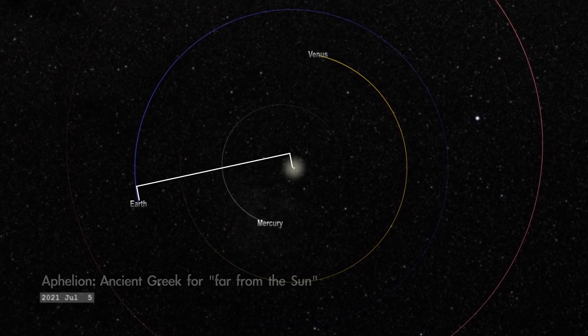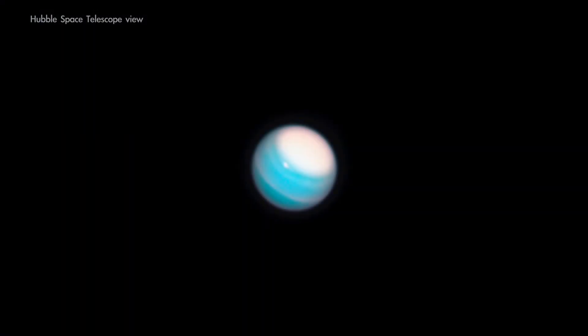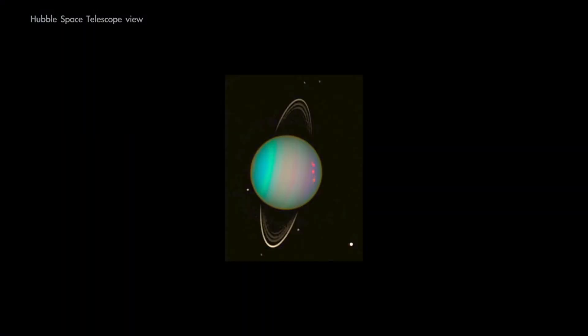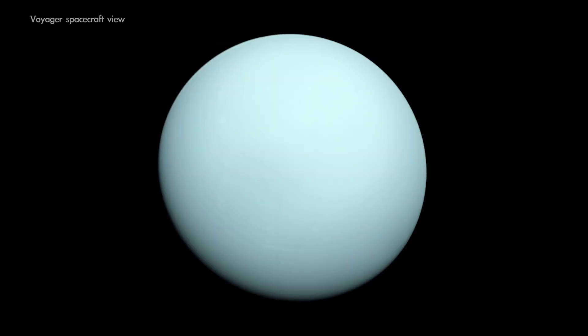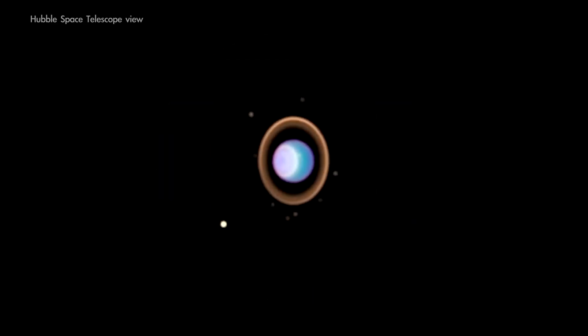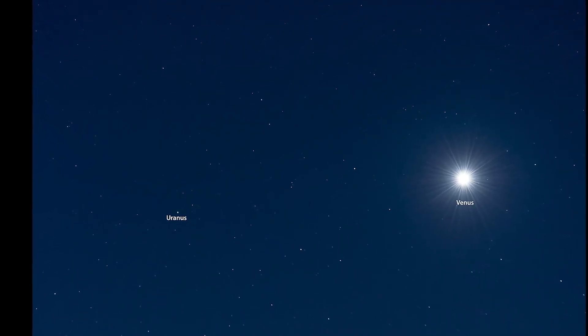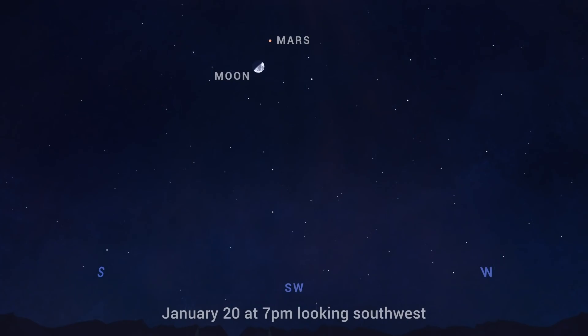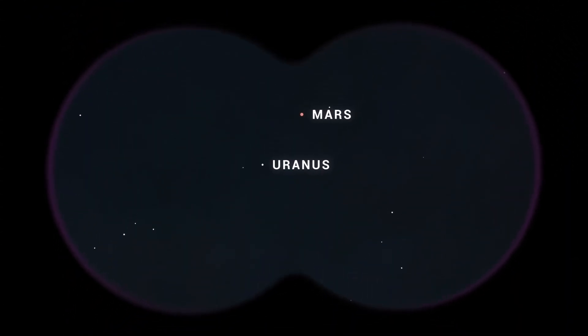When we're at the farthest point it's called aphelion, which happens this year on July 5th, when we'll be around 94 and a half million miles away. If you have access to binoculars or a telescope, you'll want to haul them out on January 20th, which offers an easy opportunity to view the planet Uranus. The distant outer planet is too faint for most of us to see with the unaided eye, and it can be tough to locate without a computer-guided telescope. But on the 20th, Uranus will be located right between the Moon and Mars that evening. Find the crescent moon and the red planet in the couple of hours after it gets dark.